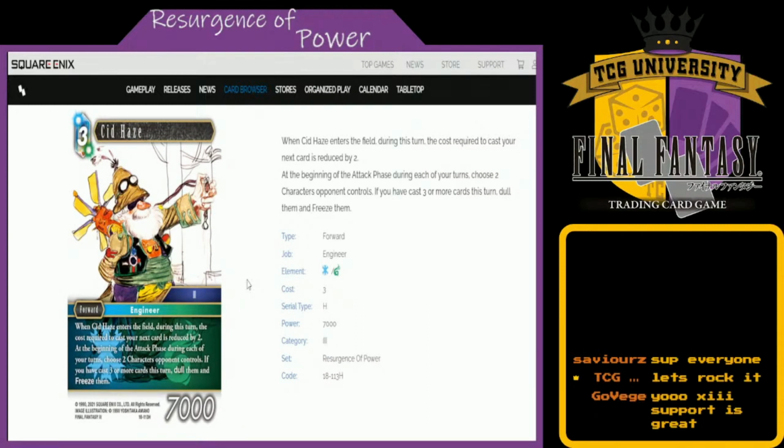Sid Haze. I'm tired of them giving us Sid Hazes, only because I want to play an engineer deck, and I can't when they keep giving us Sid Hazes, but this card's bonkers in a storm deck. When he enters the field during this turn, the cost required to cast your next card is reduced by 2, meaning that lock is reduced by 4. At the beginning of the attack phase during each of your turns, choose 2 characters the opponent controls. If you casted 3 or more cards this turn, dull them and freeze them. Gross. Oh my god, disgusting. Yeah, this is actually nuts in a storm deck. It's a forward? Oh my god. It's a lockdown. This plus lock, and then casting another card just locks the game. Playing this, casting a card, and then playing lock locks the game down, because lock will dull freeze 2 dudes and probably break or make them discard.